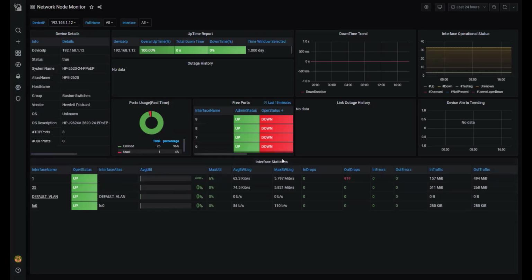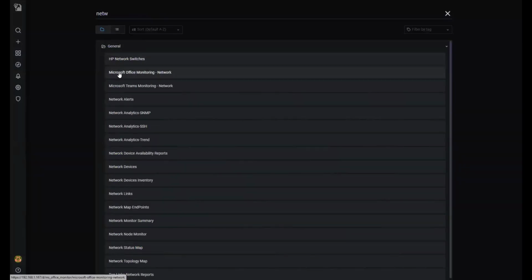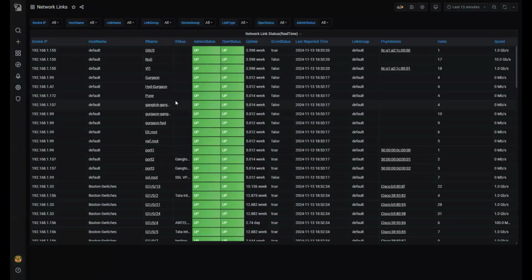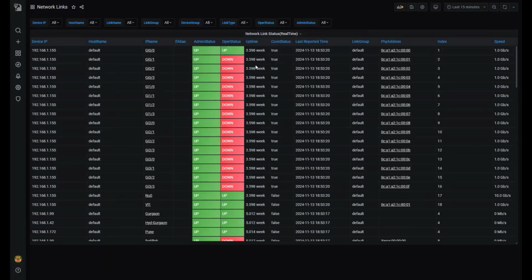So the node level monitor is designed more from a network device standpoint rather than from a link standpoint. We also have a few more link related dashboards called network related links. As you can see here, network links. This will show you a list of all kinds of links across all the devices, and you can see which links are actually down. You can sort on operational status, right? You can see all the details as well, right? So some of these dashboards are interlinked with other dashboards, and for a drill down, you will actually land in these dashboards before you get into final details.